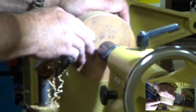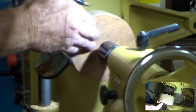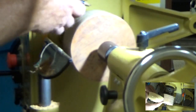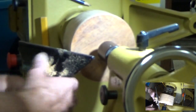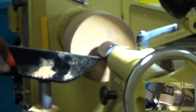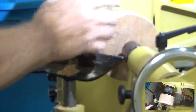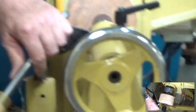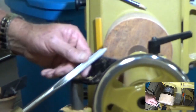Now, since this is going to be the bottom of my bowl, and there's a pretty good crack in there too, I'm going to turn it this way. So I'll be turning the bowl to go like this. I always turn my tool rest pretty much in the direction that I'm going to be cutting. And when I'm cutting like this, the wood grain is going this way on the bowl. So while I'm cutting back this way, I want to cut like this, cutting with the grain. I don't want to cut this way because I'll be cutting into the grain. You understand? Is that clear?